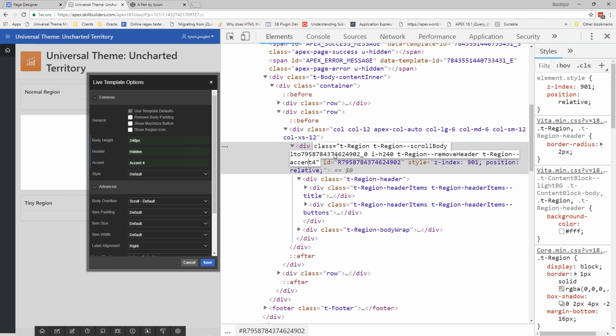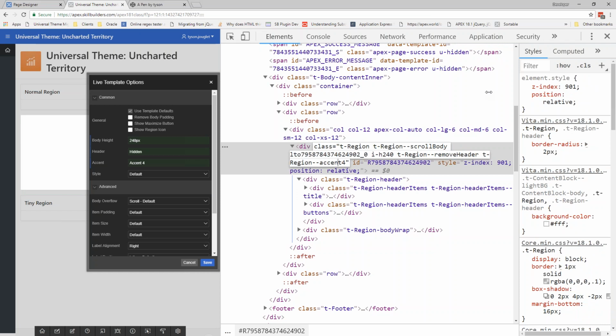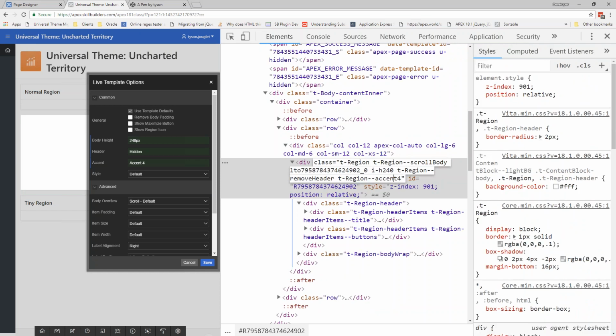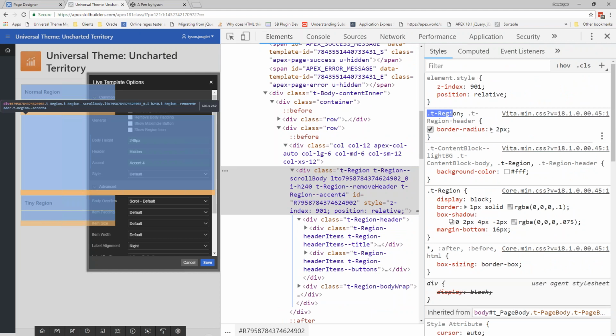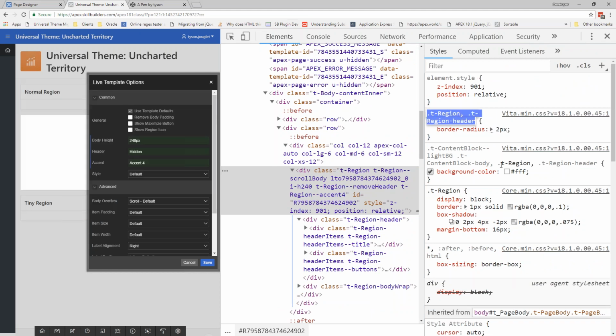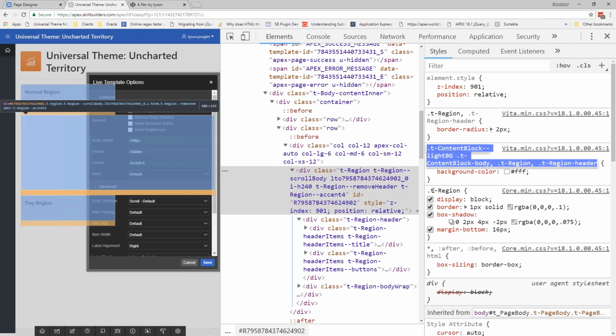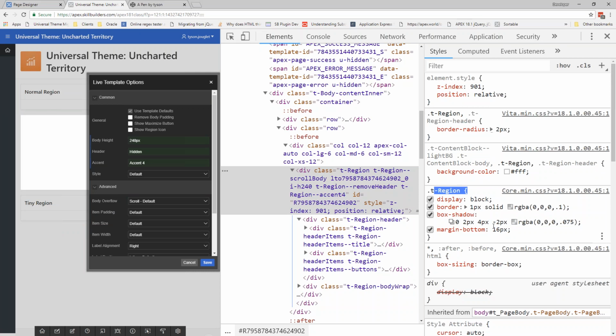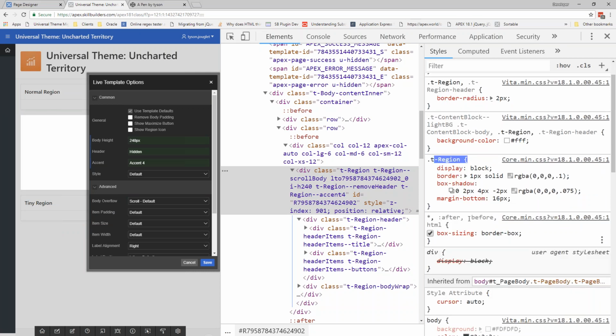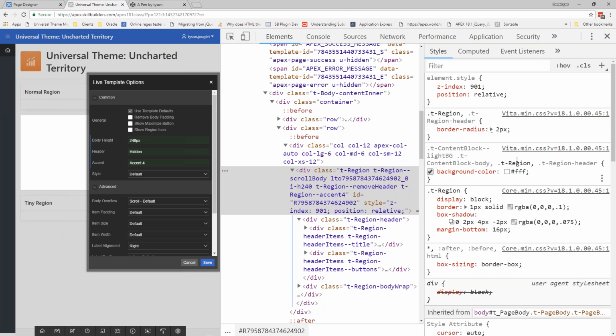And the beautiful thing here, I just want to point this out, is if we look at all of these selectors over here on the right-hand side, a single class selector, a single class selector, a single class selector. This one's even less generic than that. But single class selectors are what we're seeing used. And this makes it really easy to overwrite and customize these regions.